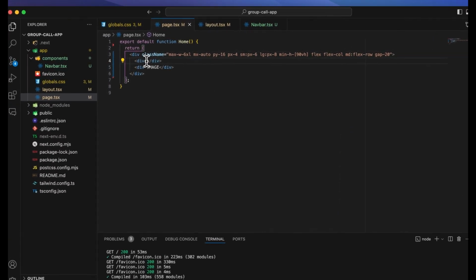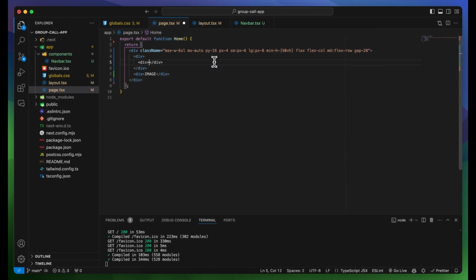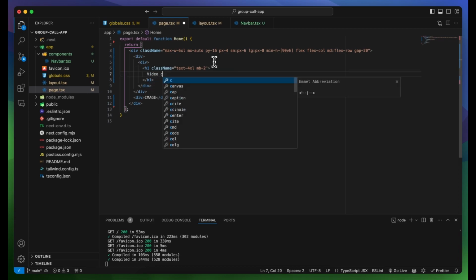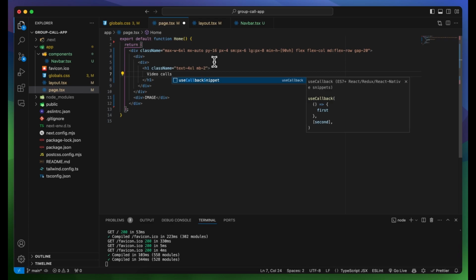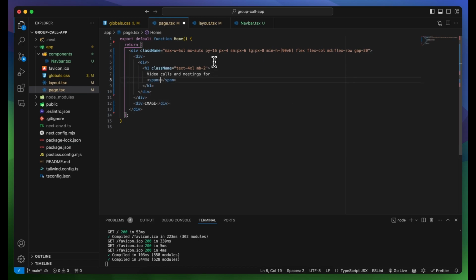Alright, let me just go here and inside the div let's create another one. Inside let's have an h1 with a class name, text for Excel, something like that, and margin bottom. And here we're going to have video calls and meetings for, and down there we're going to add a span, everyone.